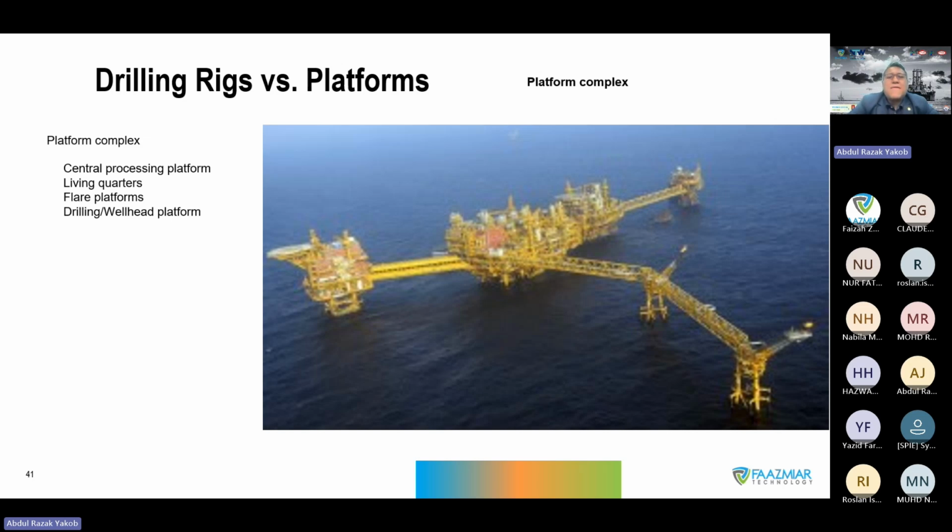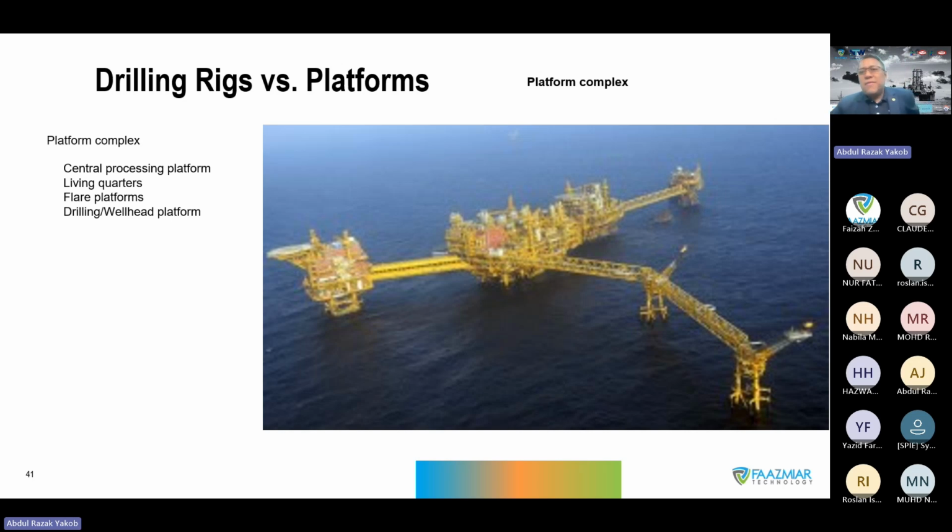Usually we will have the drilling platform away from the rest of the complex. But it can also be attached depending on the design. Again, as I mentioned to you, this is all a calculated risk. Whenever we design a platform, we design it according to the risk of exposure. Sometimes, whenever we design the platform, we want it to be cost effective, cheap.